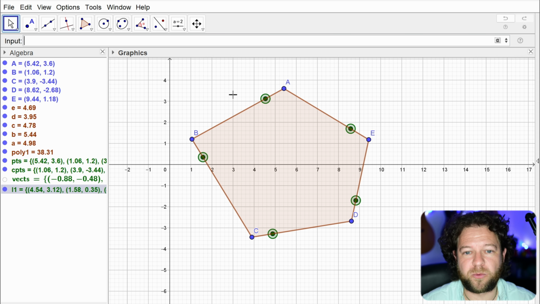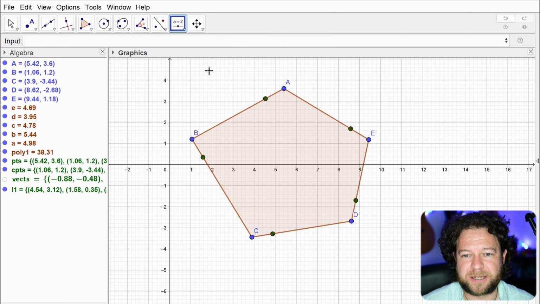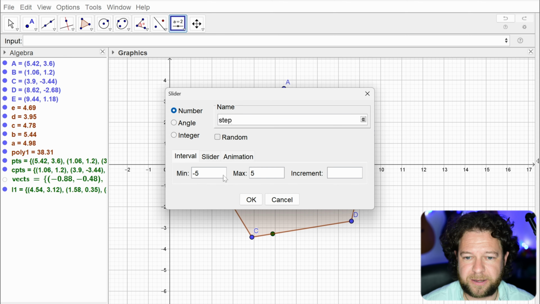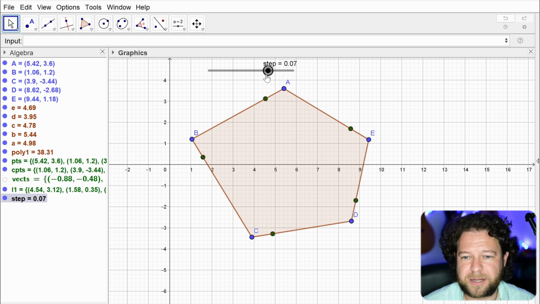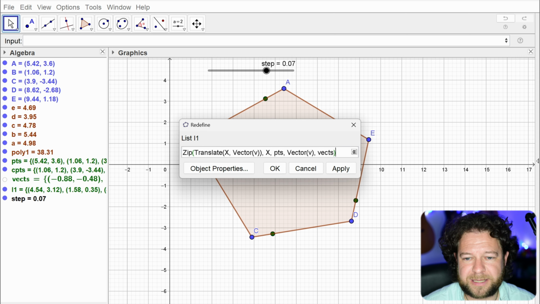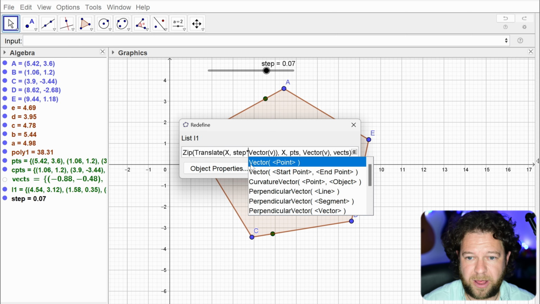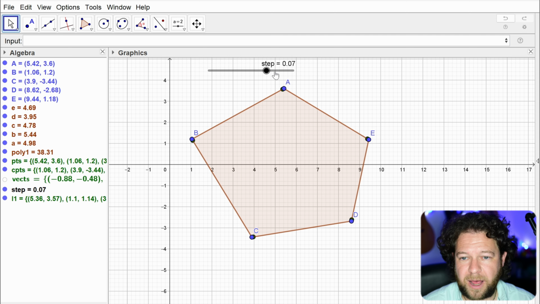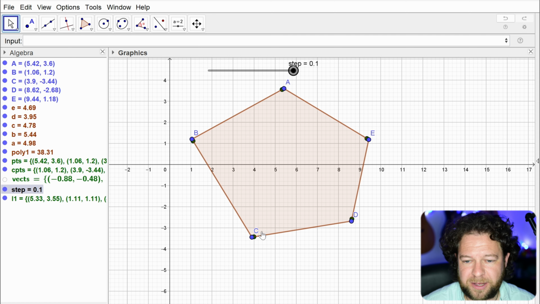And I probably also want a step control like I had in the previous thing, so I can control how far it goes. Let's build a step slider now. We're going to probably want it to be small, but let's let it go reasonably large so we can check what's happening. I can adjust those values later on. So that doesn't do anything yet. Let's make it translate it by step times vector V. And now that does adjust. Again, it's almost not big enough to see, but you can see this tiny new point is arriving.